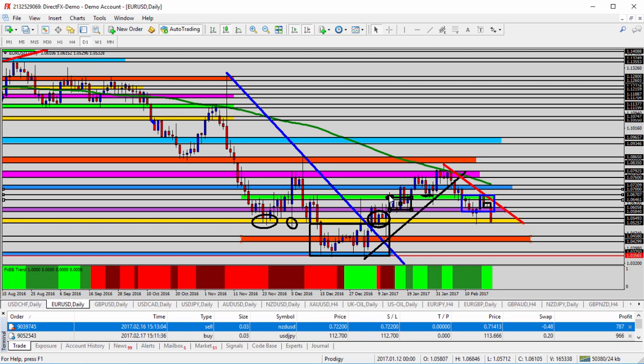And then I think I have another little circle shape here that I can grab and pull over as well. We'll pull this one right here. Just a couple of days ago, we saw it touch there again. So we know basically that the yellow shaded area has been support.